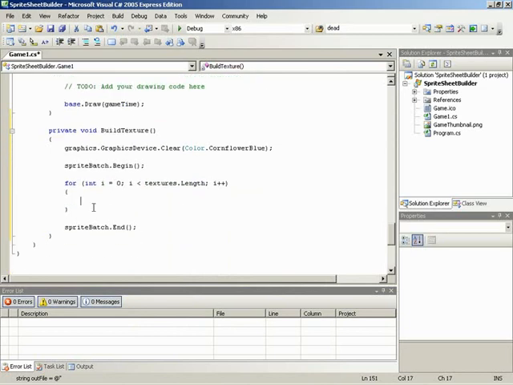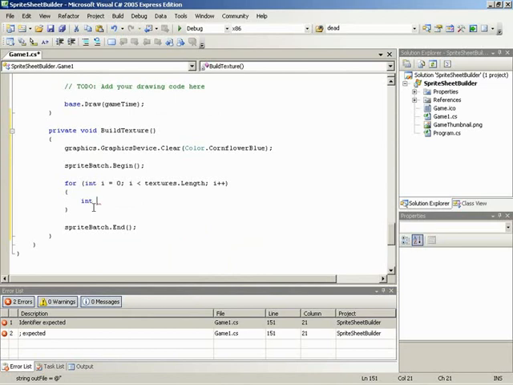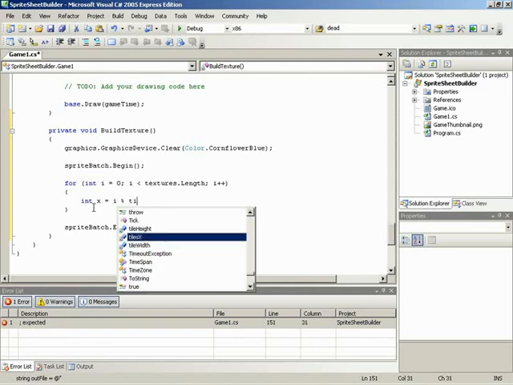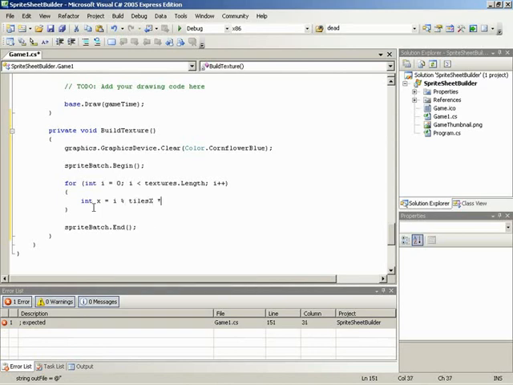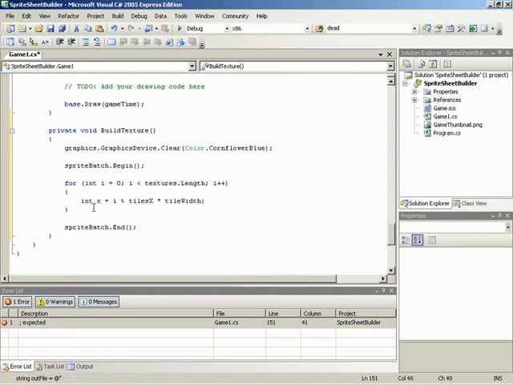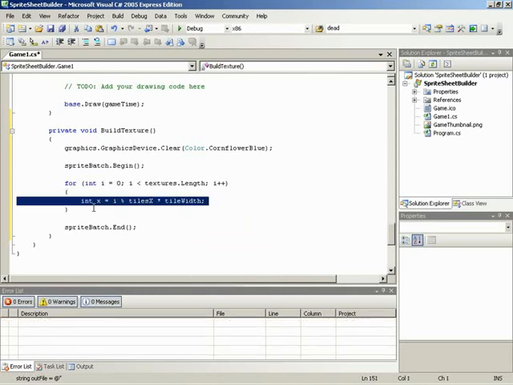And now we're going to use the same math that we used in the tile sheet application itself. As here we need to find positional information to drop tiles at, same as if we were looking for tiles to read back. So we're going to make two integers, integer x and y. Integer x is going to be equal to the current value, I, modulus the number of tiles in x, and multiply that value by the individual tile width. So exact same formula as the sprite class.